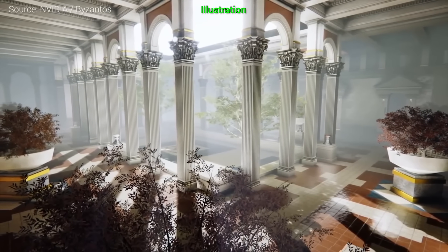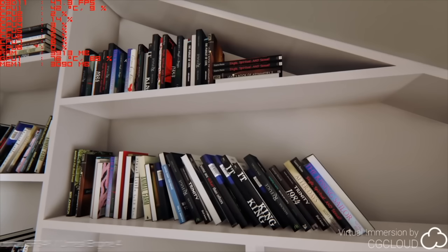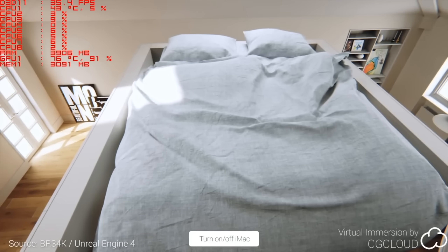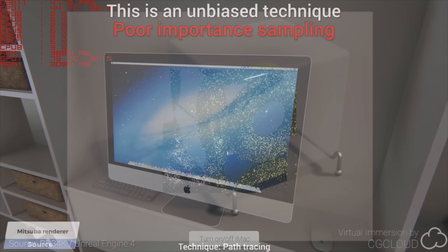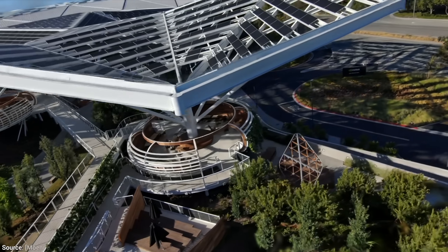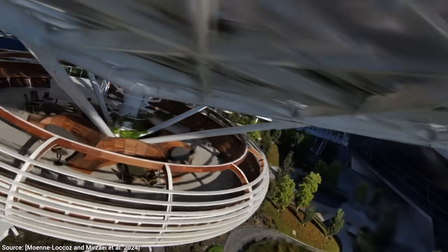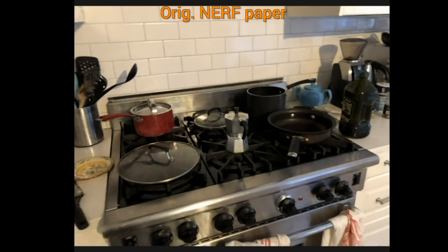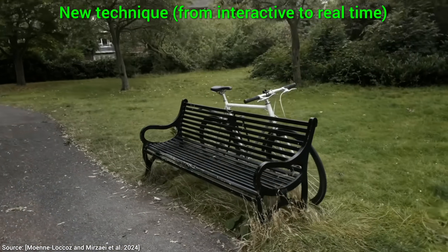Now, the most important part — I wonder how fast this algorithm is. They combined a fast and a slow technique together, so which property did it inherit? Is it fast or is it slow? That is going to be what makes or breaks this work. Hold on to your papers, fellow scholars, because it is significantly faster than the slow ray tracers. Depending on the scene, it can produce from 10 to 78 frames per second — so in many cases, real time. Techniques from just a couple years ago could do 1 frame per second at most, and not even close to this quality, and now we get this. Wow, I am stunned. What a time to be alive!